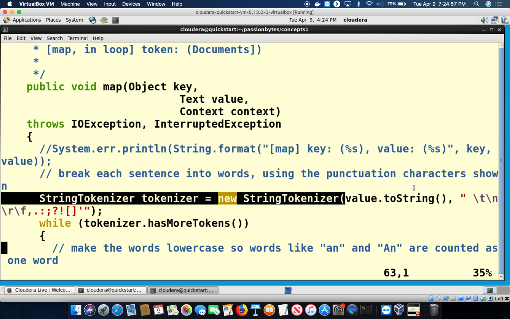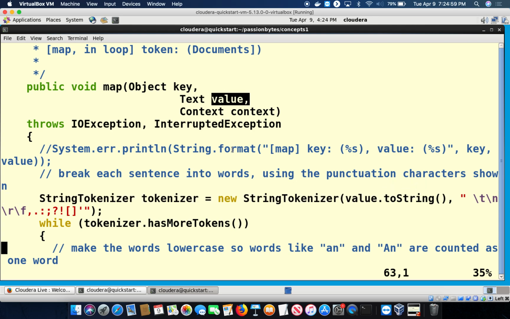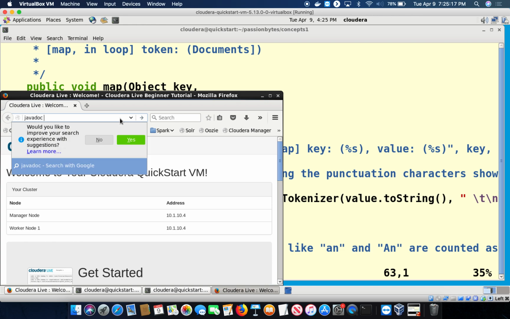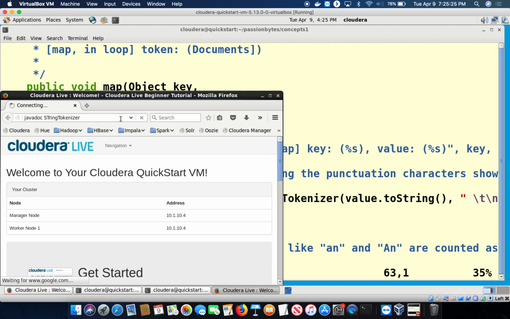So this value is of type what? What is the type of value? Text. But the StringTokenizer in Java, open the browser, just type Java doc, Java document, StringTokenizer, spelling, enter.